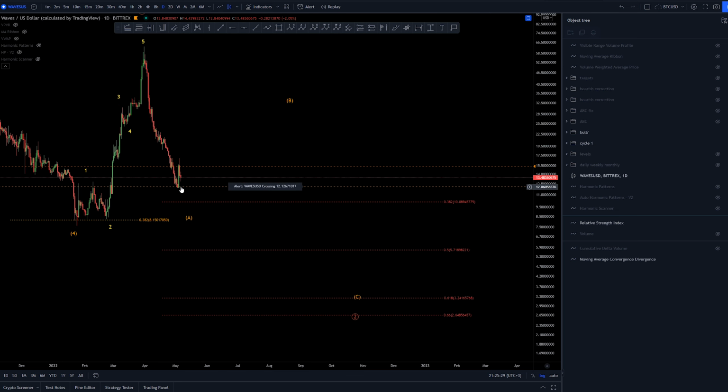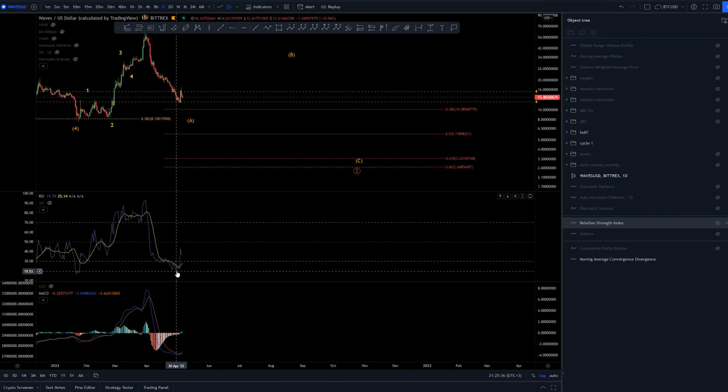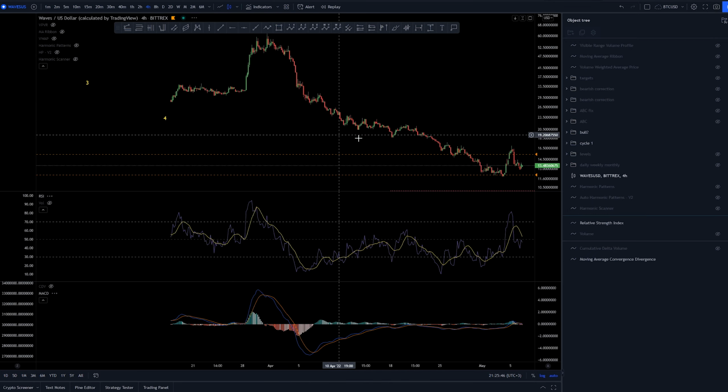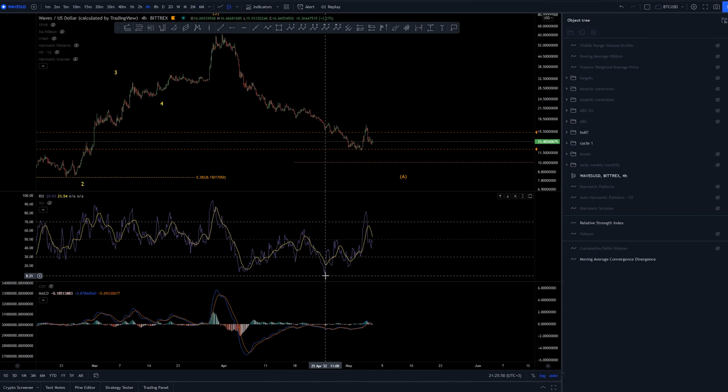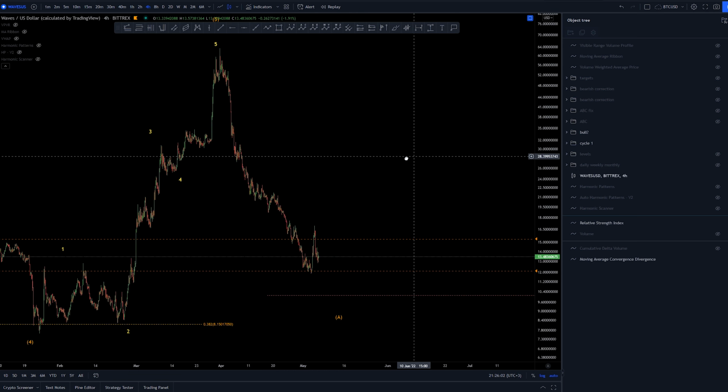Let's see, on a daily level we have gone to the oversold area, but we have not gotten a nice divergence, at least here. We got a smaller time divergence here for sure. Let's see that. Yeah, from these lows here up against these ones and these ones. So there is definitely divergence here, but is it the wave 5 to third divergence?